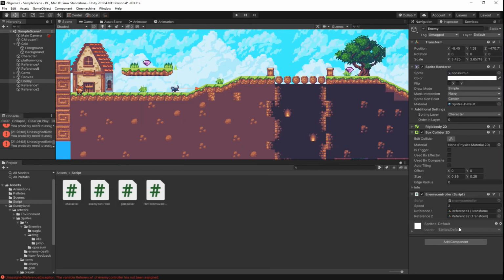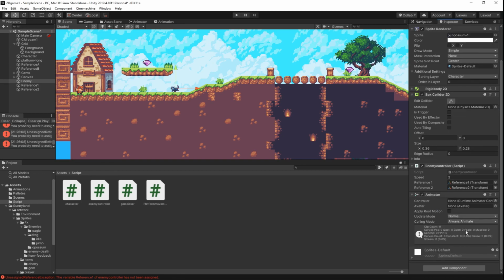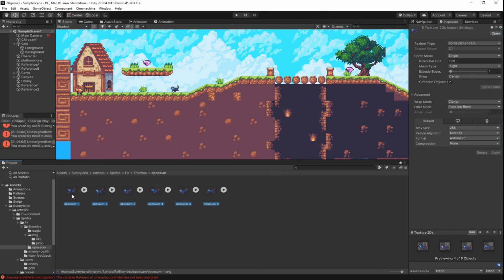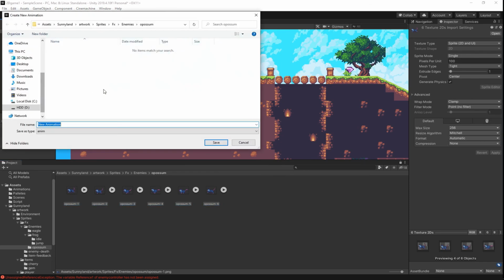If you want to create animations, just add component Animator. Okay, so now just go to your artwork, FX, enemies, the opossum, and then select all of them, drag them into it. So it creates a new animation. So opossum animation.